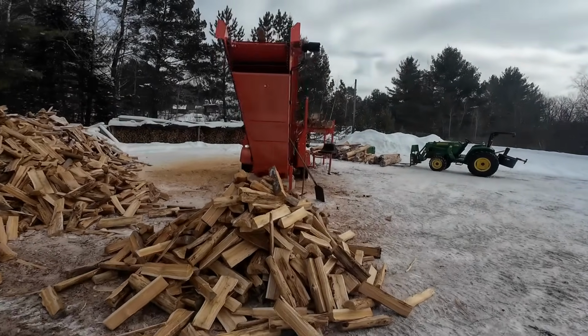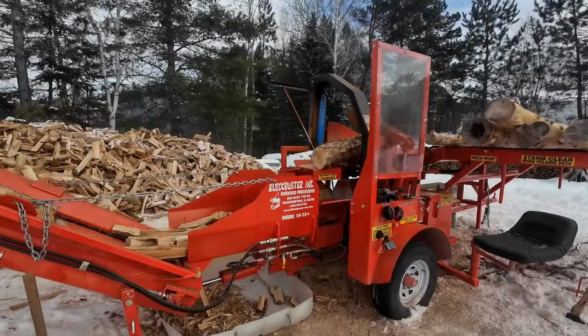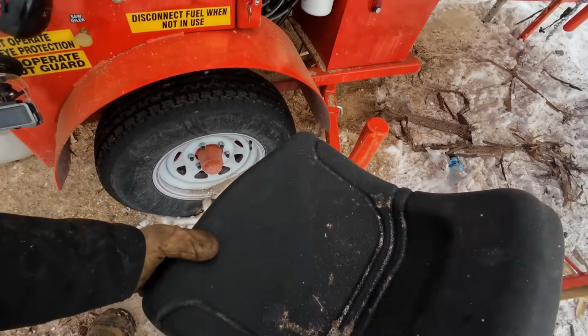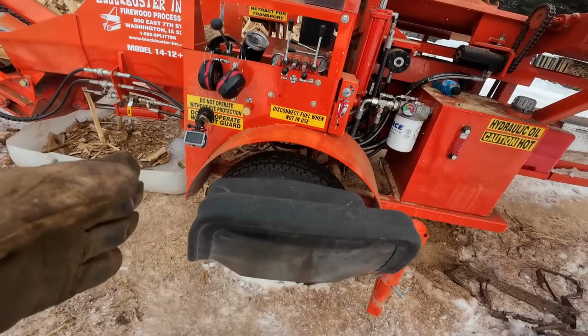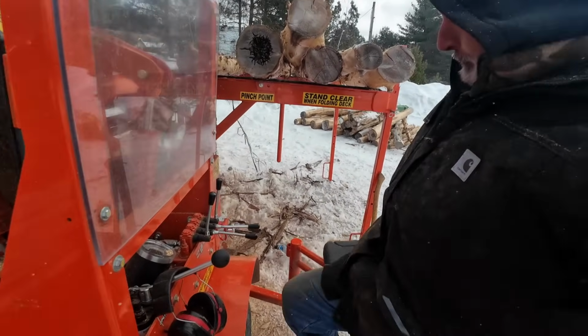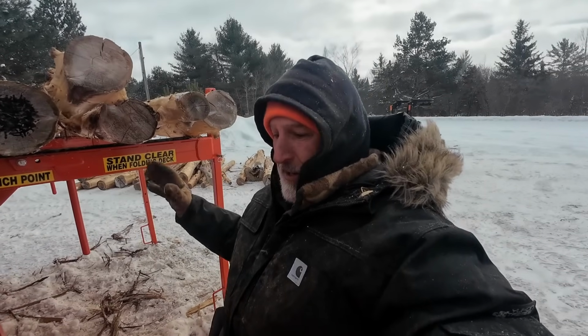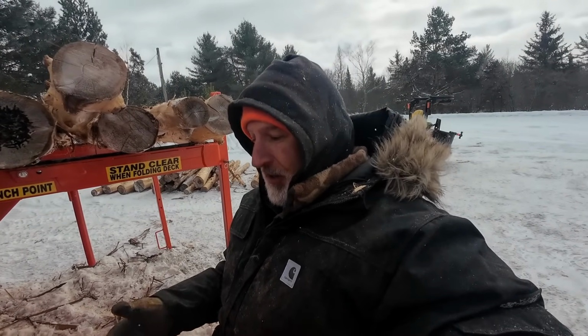One of them is the chair. You can't swing it over far enough. You need to be about right here where I'm standing, and the chair only goes to right there, so you're kind of off center because you can't see what's happening over here. So if this chair was over one more foot, we feel it would be perfect. So what I've been doing is once in a while I sit on one cheek and swing over just to get off my feet for a while. But you just need to be over just a little bit because you can't really see what's going on. And it's nice to have the controls to your right instead of in front of you.